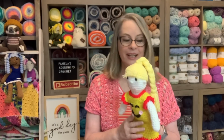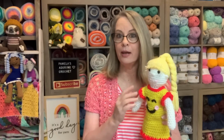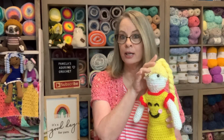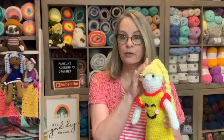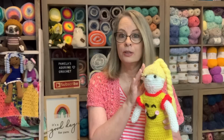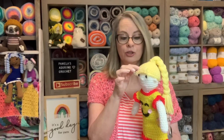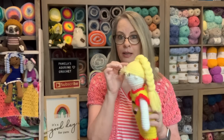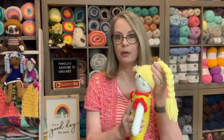So yeah, I think that's pretty cool. It's just a nice floppy doll. Now on this pattern, I make it to where the hair is interchangeable, so the wig does come off. If you don't like that because it's for a younger child, then you just seam the hair on, and the hair won't come off. But as of right now, I made it to where it comes off like that, so that you can interchange it with other hairstyles.